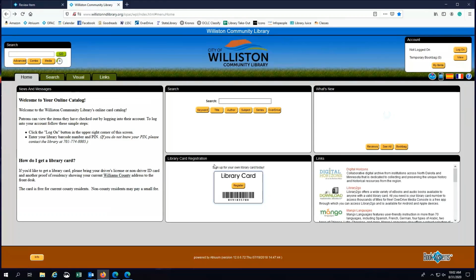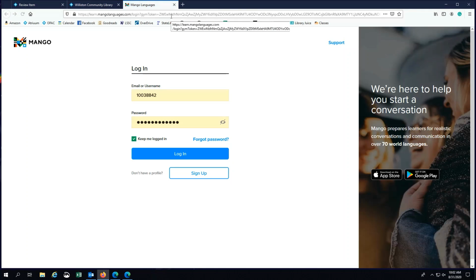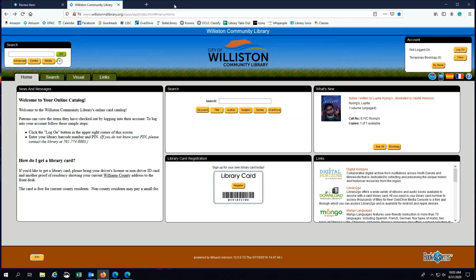So we're going to go back. And the box underneath says links. These are links to some of our most popular online services, and we'll go into these in detail in another video. But basically, if you click on the red box here, and we'll just click on one, it takes you to that online service. So you don't have to go to our website and start over again. Here it is, just like that. Very cool. So we're going to close that.